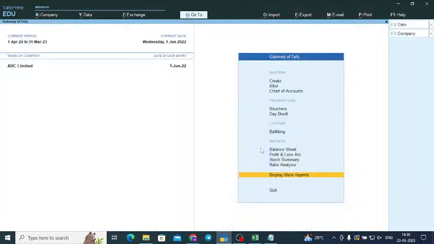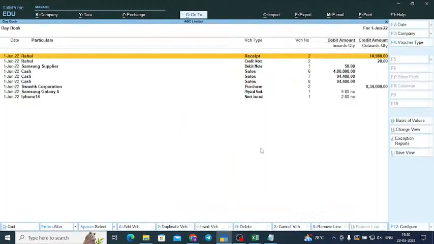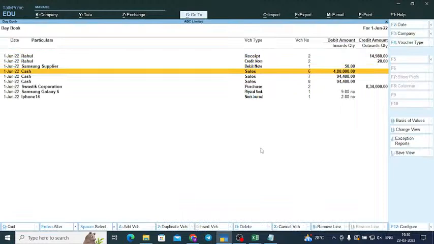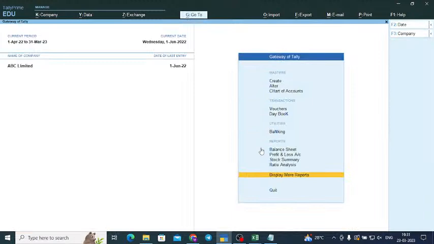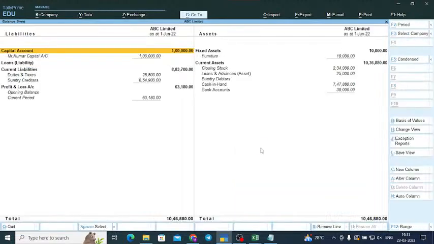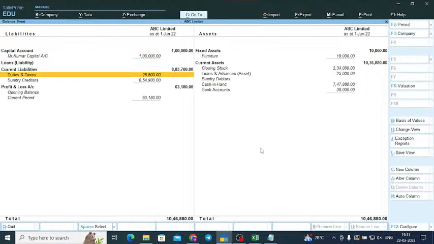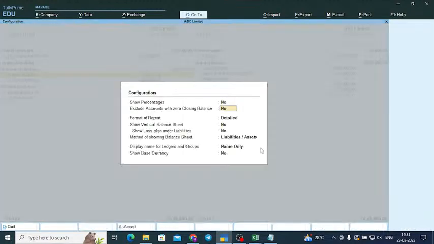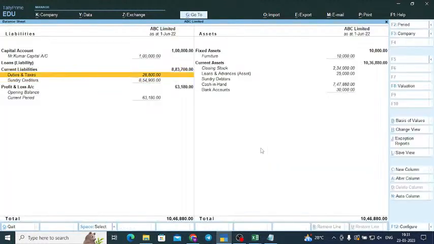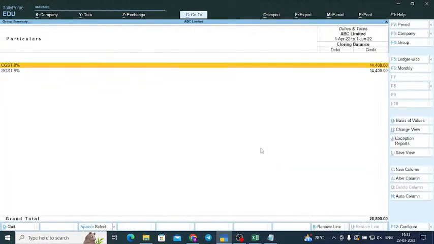Okay, fine. So what we have seen: sales with the GST input, sales with the GST tax. Now we will go and see my balance sheet. If I go and see my balance sheet, the liabilities is there, duties and taxes. So 28,000 is available. If I enter it here, I will be taken to the final inner details. This kind of navigation we call it as what? Drill down feature. Okay, good.